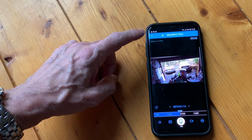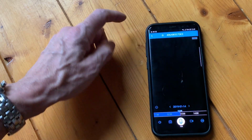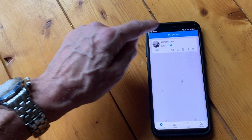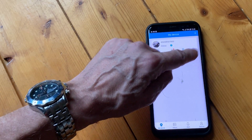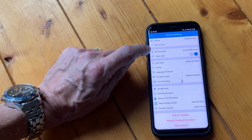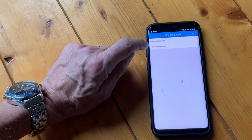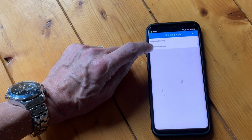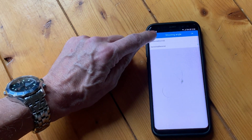which is a good thing for communicating with anybody that's down the garage, because this is about 60 feet away from where we live. Right, if we go back and we go into the settings though, this is going to be of more interest. Not very easy to do with left hand. Right, the first thing I had to do when I put the camera up, I had to change the shooting angle. Because it was basically upside down, I had to reverse the horizontal. So that's what we did there.